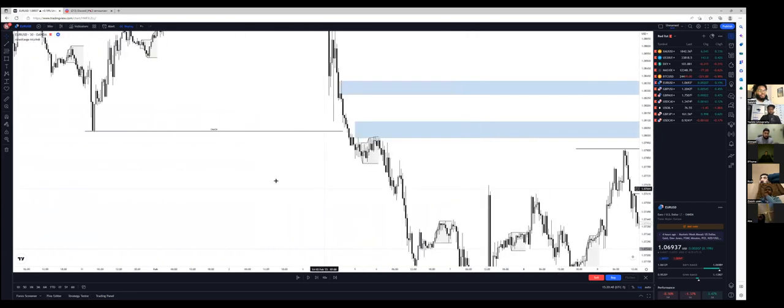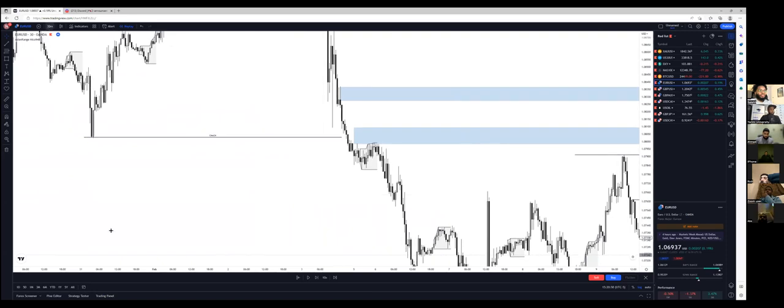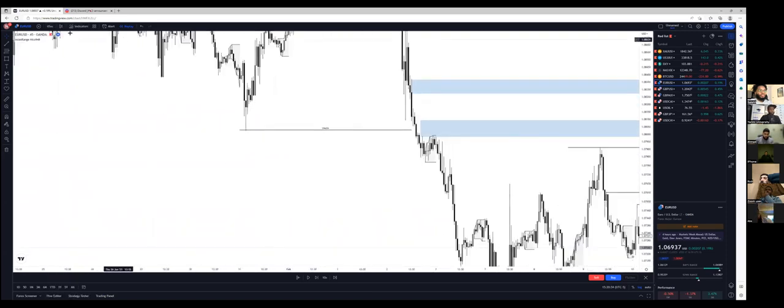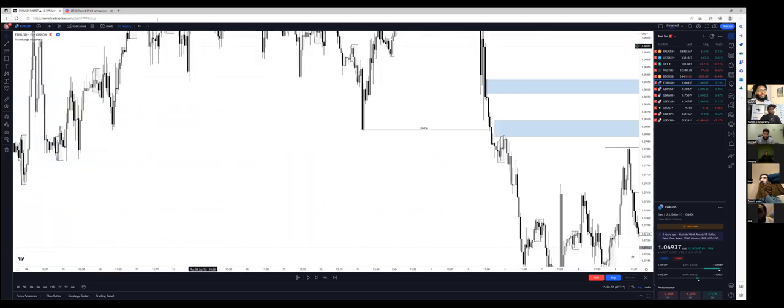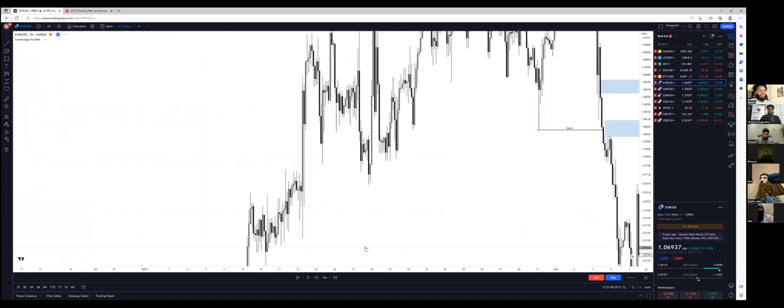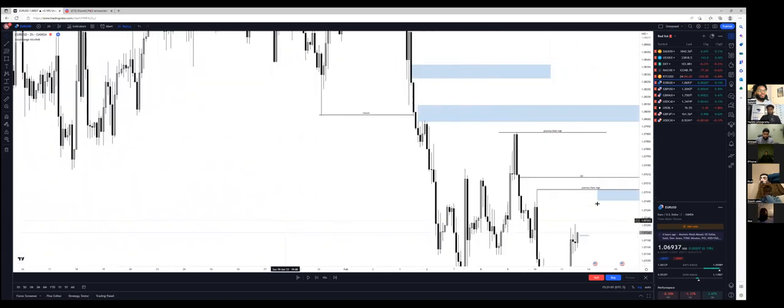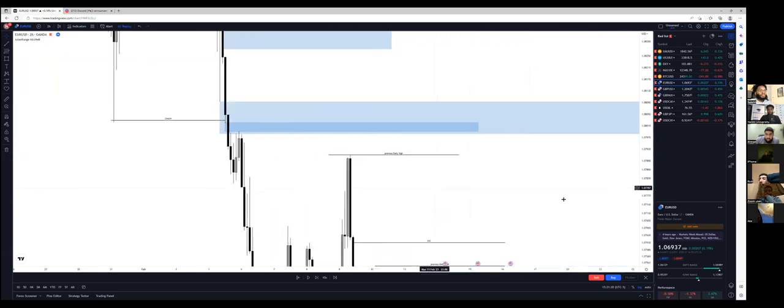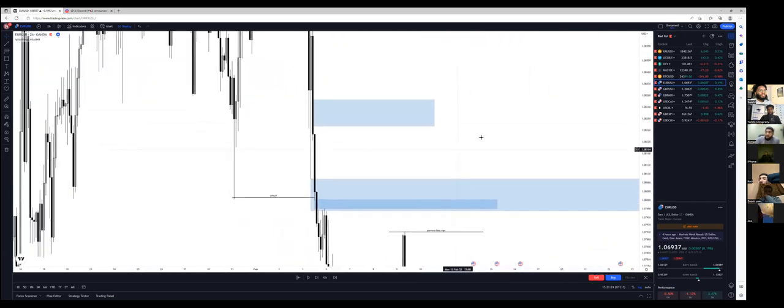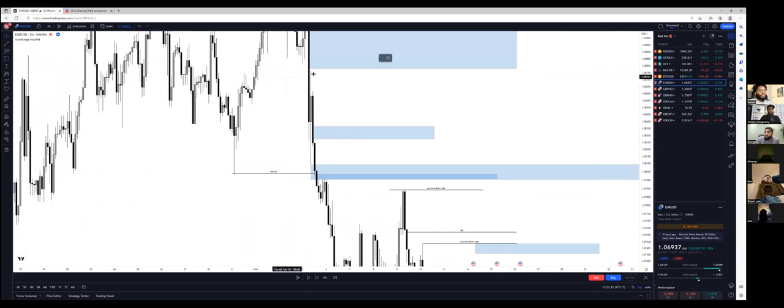I'm trying to figure out. I deleted the market. I'm trying to figure out if there was an imbalance. So there was something here. I can't remember. Yes, 2-hour level of imbalance. Okay, there's a 2-hour level of imbalance here, and there's an even smaller 2-hour level of imbalance between here and here. So this is an area that price can potentially come back to. If it fails, then it can come up to this level of supply right here. Overall, it's a huge level of supply, which is why we refined it to just this blue box here.